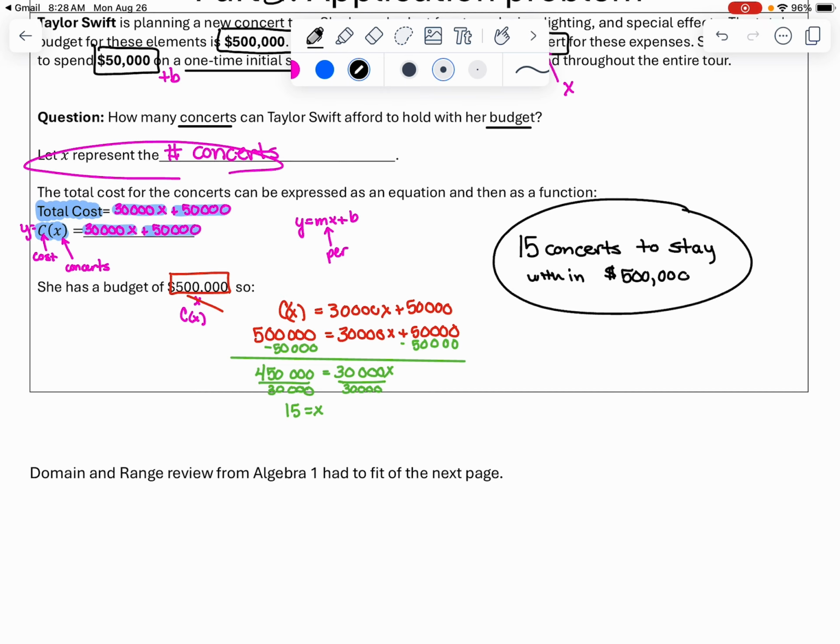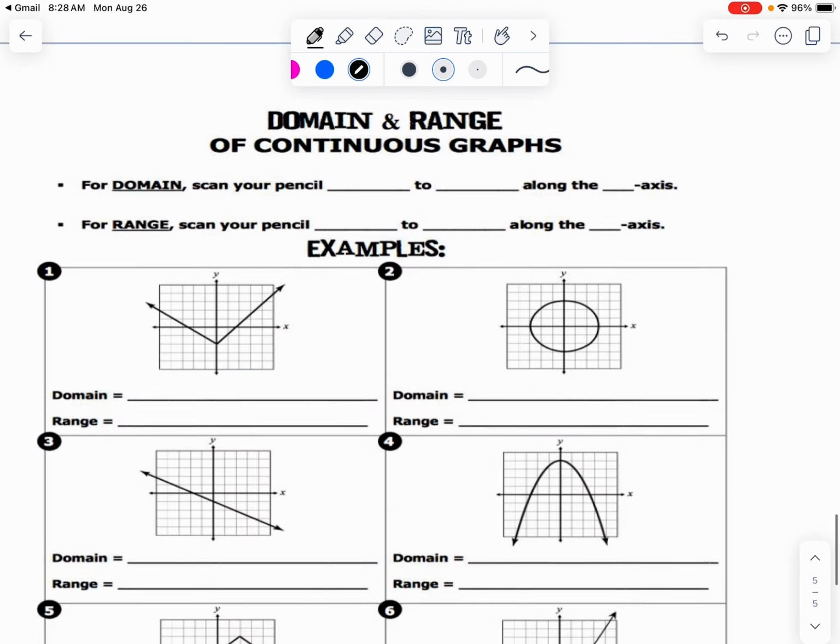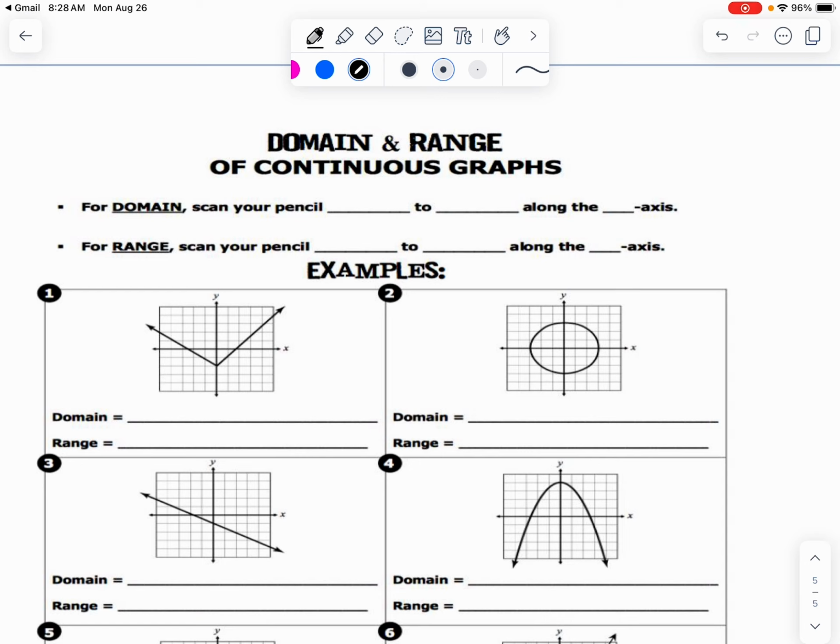All right, I did everything conceptually that you need to be able to get through the practice problems. The only thing you need to do now is go and watch the next video about domains and ranges. Quite frankly, this is one of the students' worst recollections from Algebra 1. So please go to the next video, solve this out. Hopefully you'll get a feel for domain and range and get warmed back up again. Have a great day, and we'll see you soon.